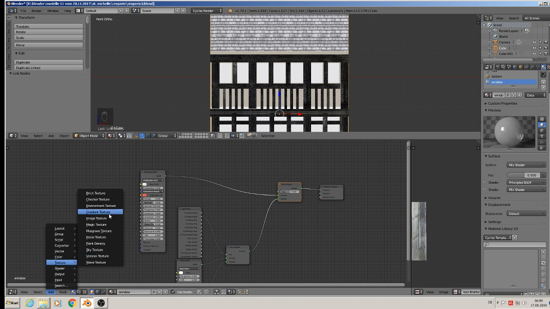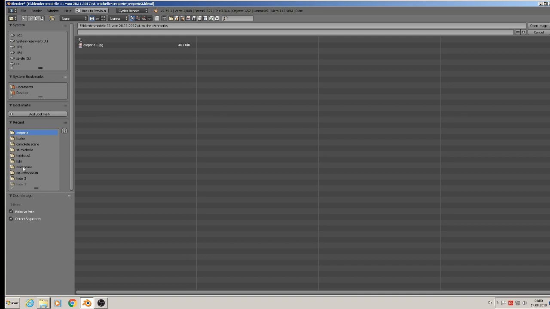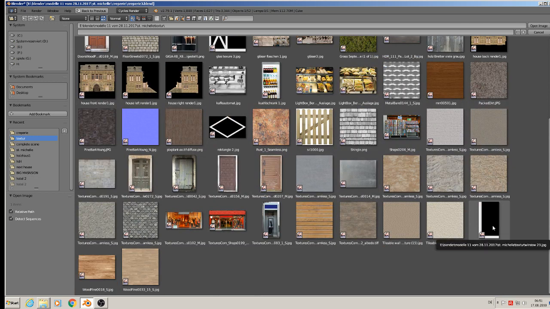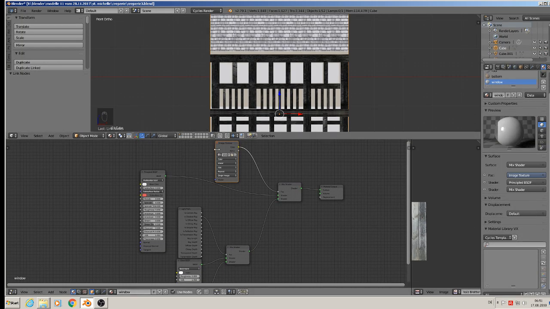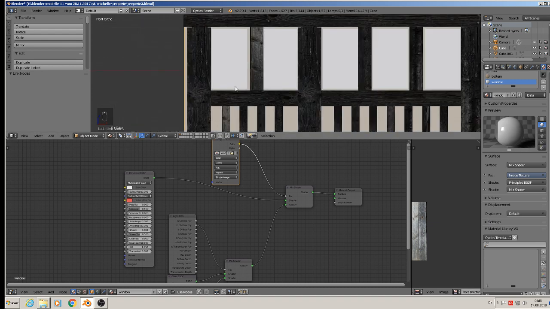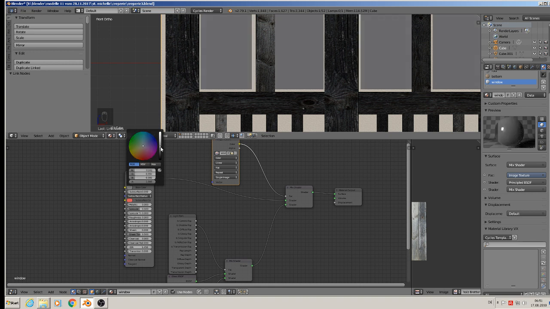So add Texture, Image Texture, and plug the Color to the Factor for the mixing, and open up in our texture folder that one that we made. And that is the mix method for that, and it will be tiled. So when we take here light gray, it can be glossy but not too much.